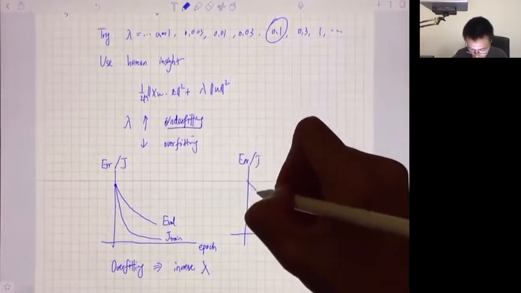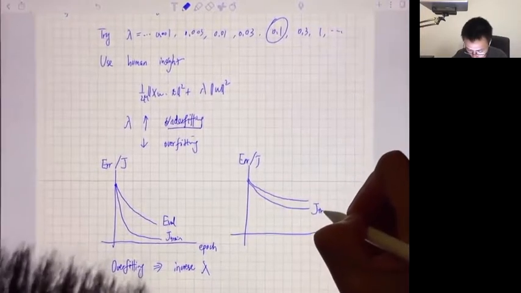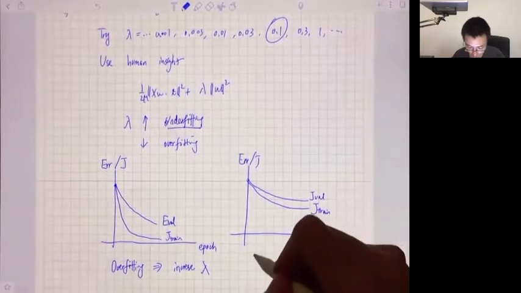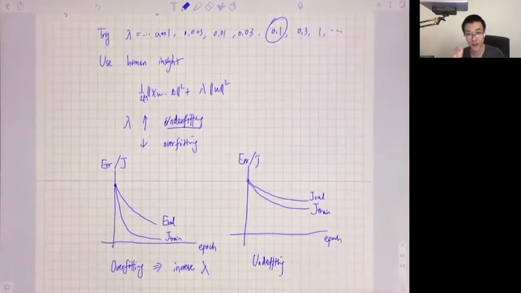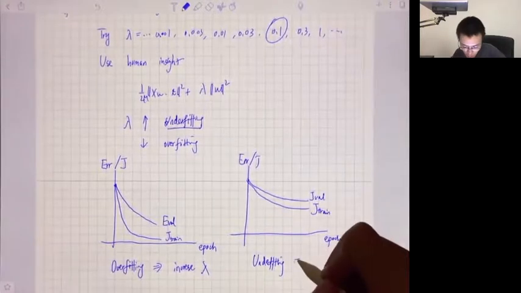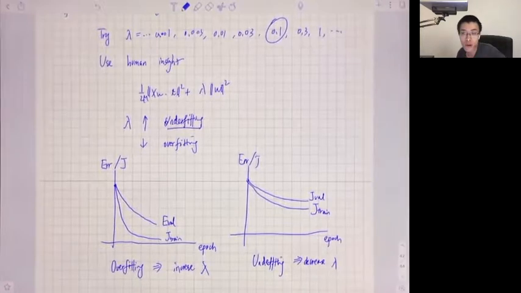If your loss or error looks like this, okay? For example, your train is this, and your error is this. So this is the train, and this is the val. If you believe this is underfitting, it just means you haven't learned too much about your training set. I don't even remember the training samples. I don't even fit my training samples very well. Then you need to decrease lambda and make your model fit your training set better. Okay.